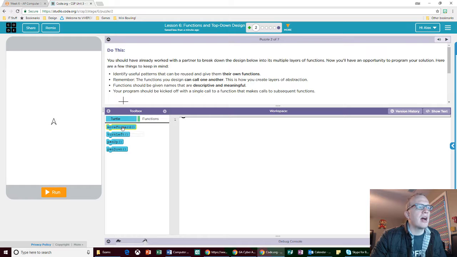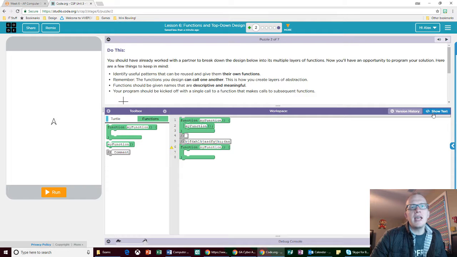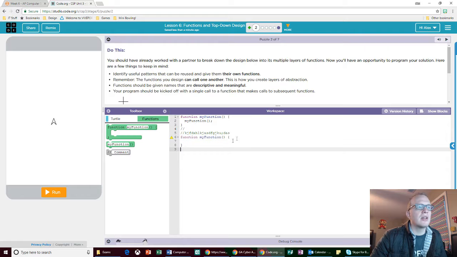So one thing that one of my students suggested that I show you guys was the text mode. So if you like JavaScript, which is the programming language that we're learning this year, I'm going to put in some comments. Let me pretend like I'm putting some comments in there. Let's just throw in a little bit more code. I don't know, my function. There we go. If we hit show text over here on the right, it's going to show you what that would look like in Python. I mean, not Python, in JavaScript. Python's the other class. So it's going to show you what it would look like in JavaScript.